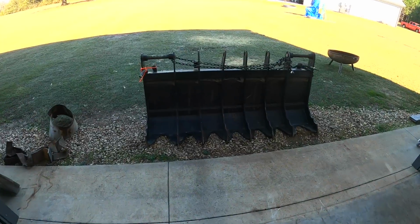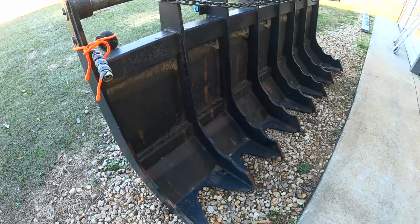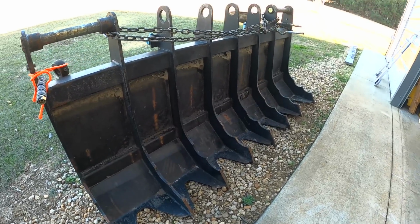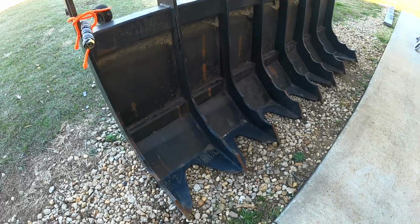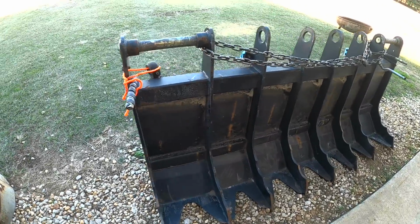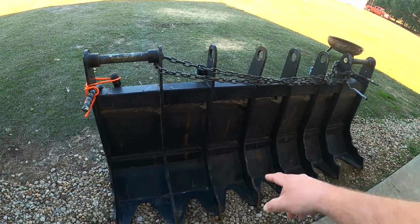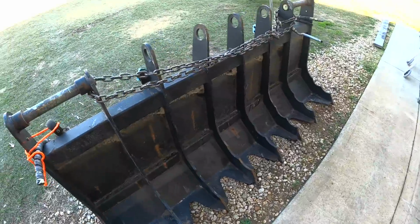So here's the thing, this is extremely heavy duty, overbuilt for a compact tractor. This is made for a much heavier skid steer that is designed to do a lot heavier duty work than a compact tractor. So as a result, everything is just overbuilt. 1/2 inch thick steel there, 1/4 inch plate everywhere, 3/8 inch plate back here. It's more than I need.